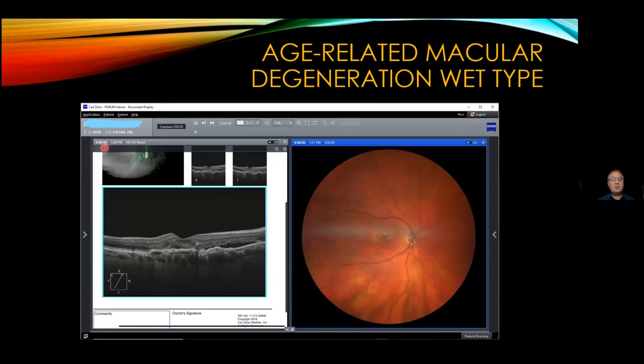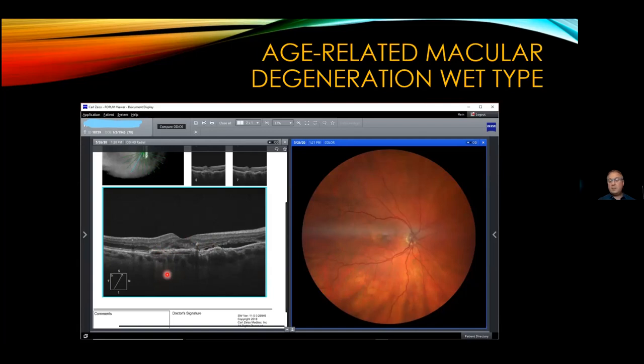Again, in the middle of last year, we started with her treatment. This was her first session that we saw her. She's 78. It's her right eye. If you look at the fundus photo, you can just maybe see some retinal pigment epithelial changes there, and the retina just looks a little bit hazy on the fundus photo. And if you look at the OCT, she's got subretinal fluid. She's got a pigment epithelial defect with fluid underneath the RPE.